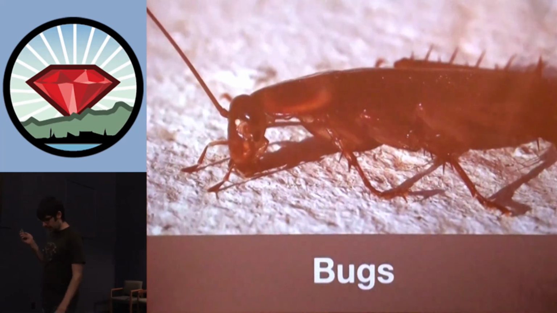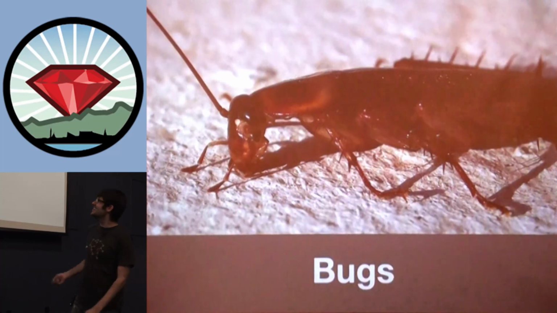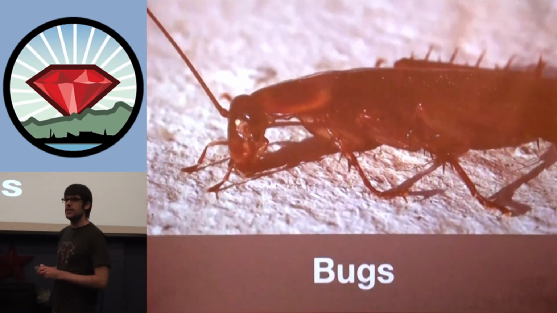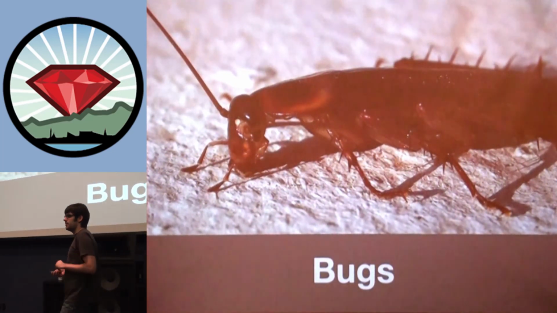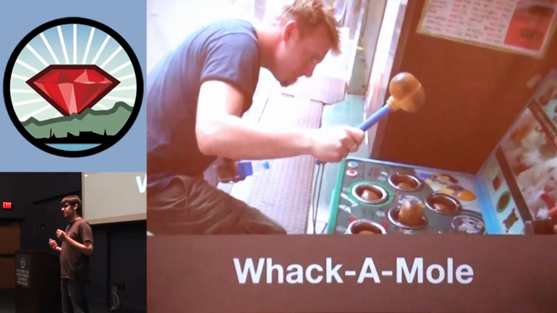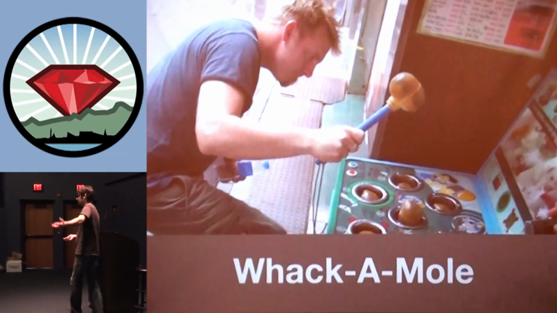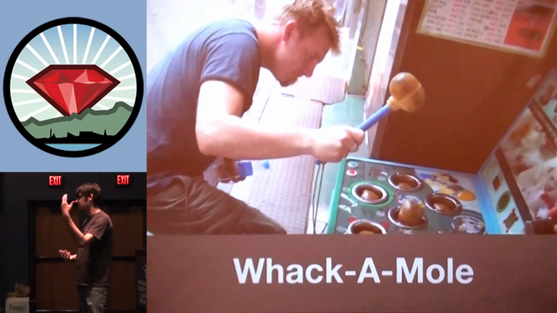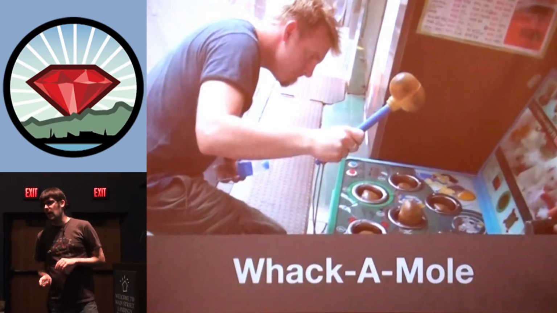Another one, and this is near and dear to my heart as a New Yorker, is bugs. You might find that every time you introduce a change into your code base, in unpredictable ways, things are breaking. And that can be a sign of poor software quality. And then, after you introduce the bugs, you might feel like you have to play a game of whack-a-mole every time in order to fix them. So you go to fix that first bug, and then some other bug pops up in some other place that you couldn't have anticipated and is staring at you, laughing at you. And you go to hit that one, and then another one pops up. So you get this feeling that you're playing whack-a-mole with your code base.